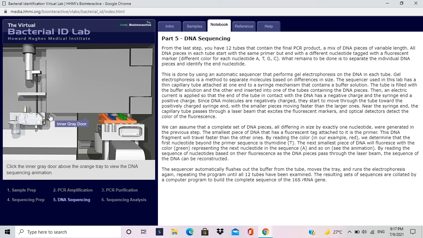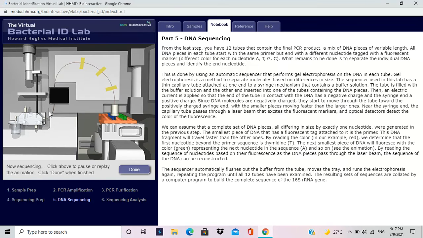And then I put the ingredients above the orange tray to view the DNA sequencing animation.